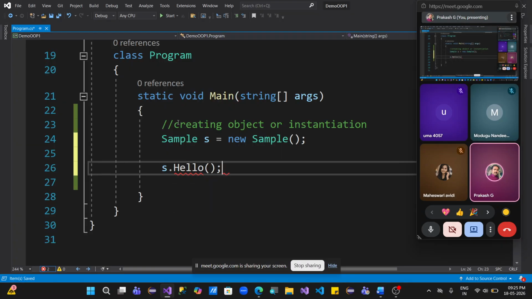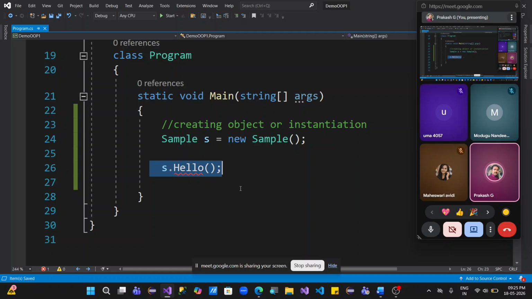See guys, I am getting an error when I am trying to call s dot hello. Actually this is the right way to call. s dot hello is okay to call, but it is showing an error. Why? Can anyone read this error message? Let me zoom it for you. I'm showing the error message now. Let's have a look at it, because this is the most widely occurring error.